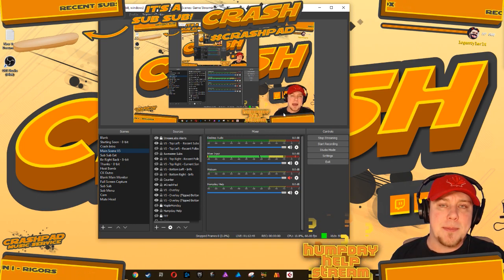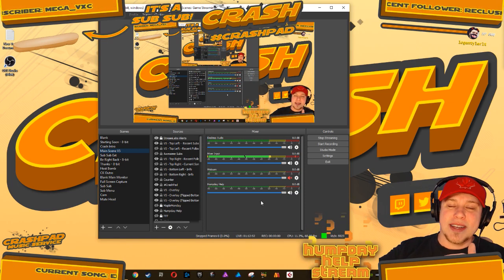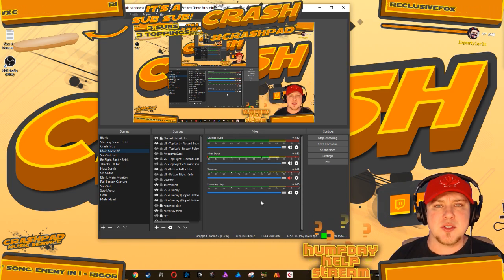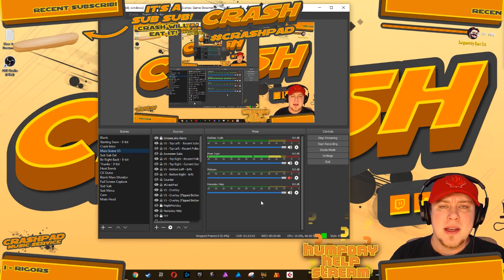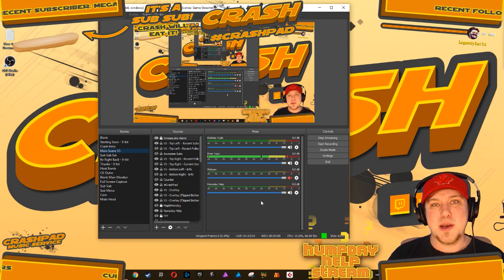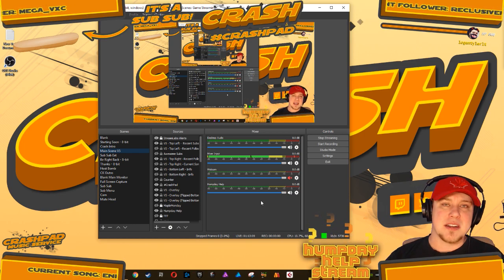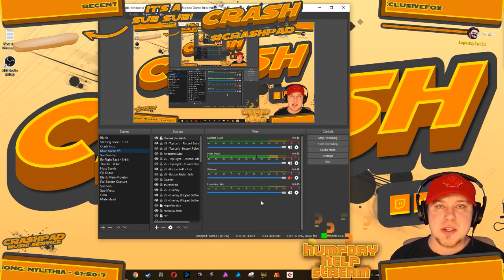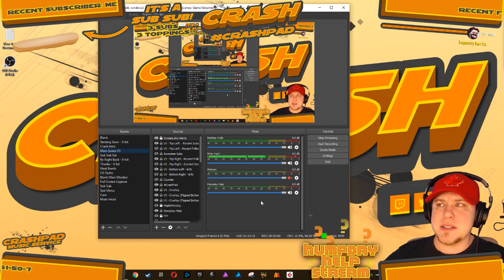So it syncs up. Because what's going to happen is if you're running at 60 frames per second here and you're running at 87, your graphics card has to do extra work to pop out the odd frame to bring it down to 60 so that it can stream it. So that's going to take a lot of resources away from your graphics card as well. VSync generally takes a lot more horsepower to make it work. The way VSync works is it renders the entire frame before sending it to your monitor, so you don't get screen tearing. It also generally locks it to your screen refresh rate. Right now my monitor is a 60 hertz monitor, so it locks it in at 60 hertz.